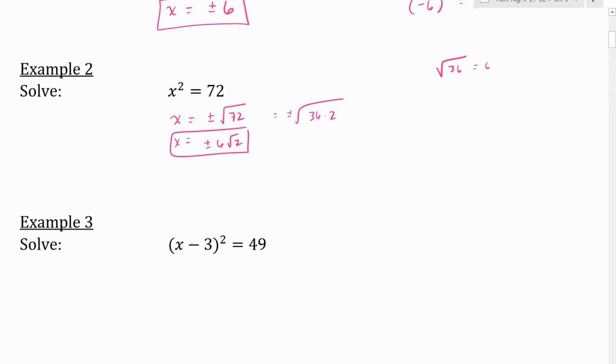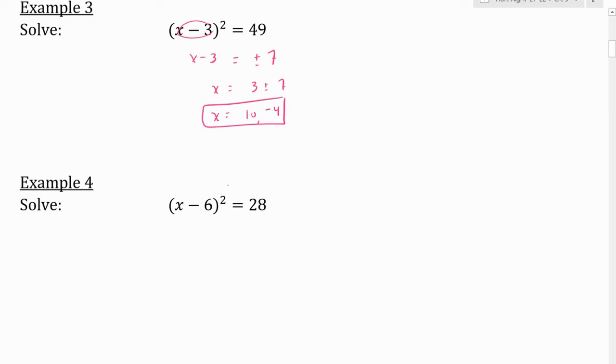Okay, same deal here. Like this just stands for numbers. What do you square to get 49? Well, either positive or -7. But that just means what was this number? Like that x minus 3 was either positive or -7. So x, add 3 to both sides. 3 plus 7 is 10. 3 minus 7 is -4.